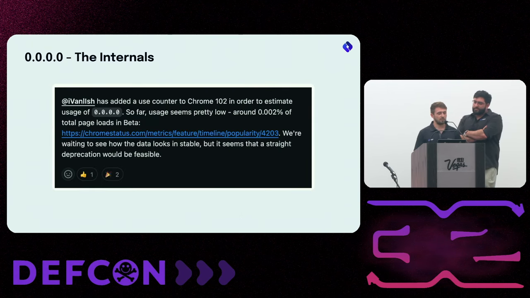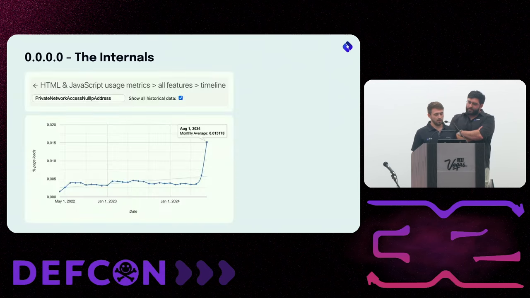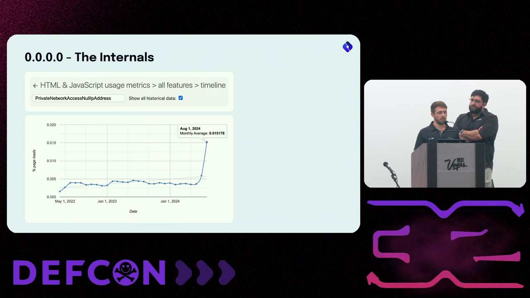So Chromium decided to add counters to Chrome to understand how many websites use this IP address. It was relatively small in the first place, but we've seen it increasing with time. This is the percent of pages that use 0.0.0.0 in Ajax or other mechanisms. And basically, you can see that it's on the rise, doubling maybe 10 times in under 2 years, or slightly more than 2 years. But it is on the rise and it should concern us all.